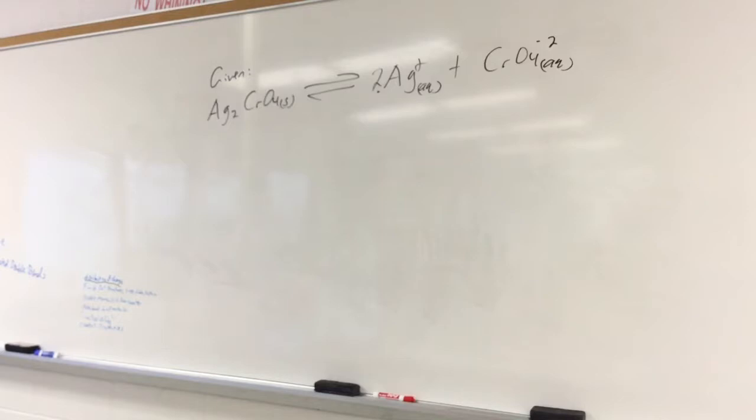Set up a nice table like we always have. So you have ICE up down the side, here's your reactants, here's your product. So for your reactants, it's going to be like 3 lines. There's nothing going to go there. Everything's going to be on this side. Set up your ICE table just like we did in the past. If there's only one reactant, only one product, then that's just X. If there's 2 of them, that's 2X. Just like we did in the past. So you have initial, you have change, you have equilibrium. This question is giving you the equilibrium concentration of Ag+. And if you know the mole ratio, then you know the concentration of the other one.